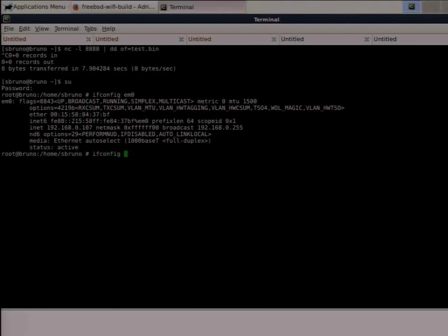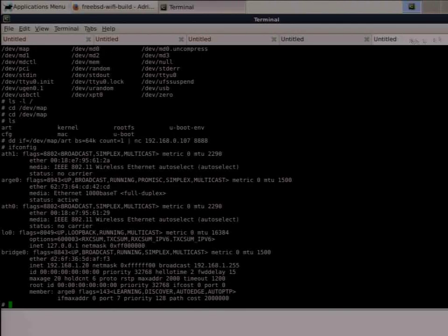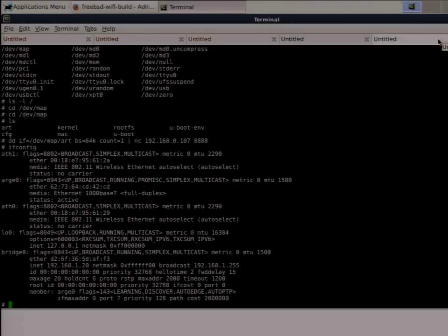Okay. So notice that the default subnet that the U-boot parameters use is different than what our image system comes up with right now. So I will call this that. One dot, was that 20? I'm just thinking about that. Yeah. To make sure that's working. Okay. All right. And then we're going to do this here, dev map art 64K. Don't even worry about breaking it.